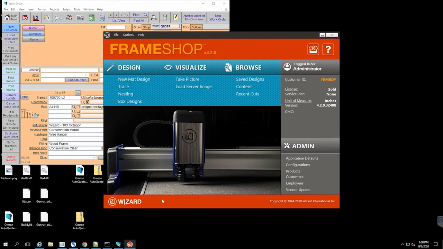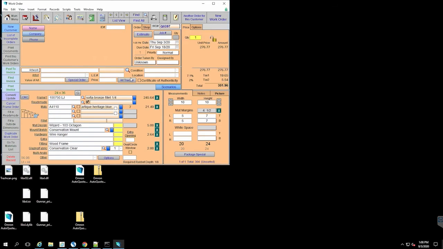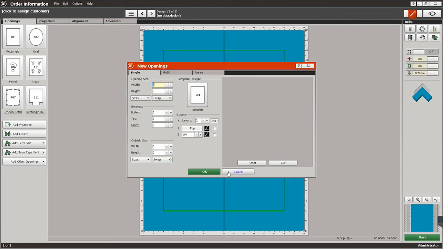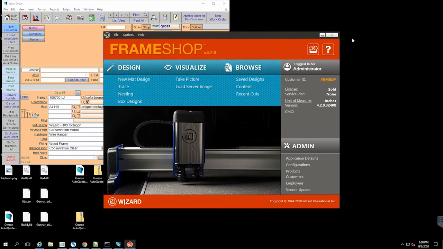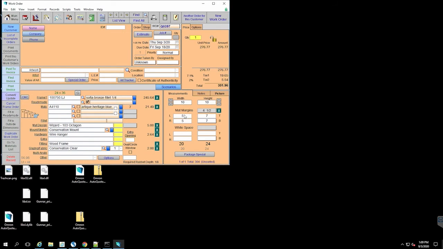So if I go back and I can take a look at that. Okay, well, it looks like it closed out of that, but you can see, so there's the mat margins that came in. The 10 by 10 is what I entered there, 20 by 24. And then my mats, it automatically populated, put the price in.